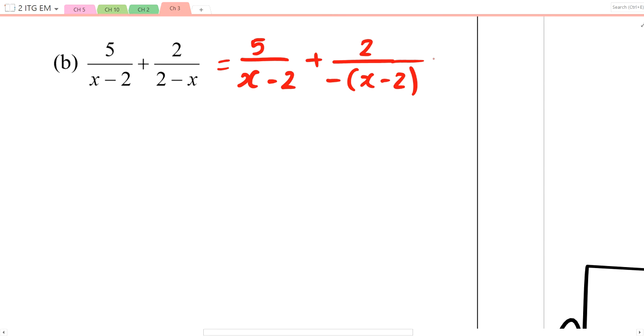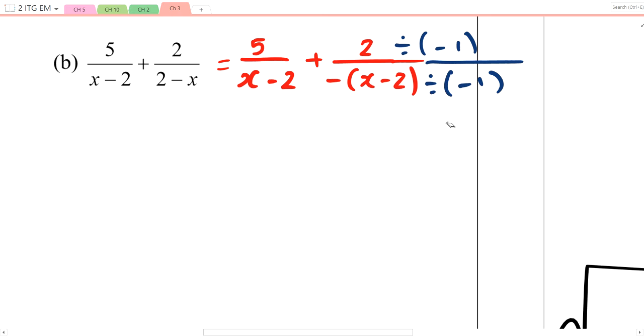Would you still like the denominator to be x minus 2? Okay, then how do I get rid of that negative sign over there? Because I want x minus 2, I don't want negative x minus 2. Then how? Divide by negative 1. Yeah, seems like we can do that, right? If I divide this by negative 1, then the negative sign will disappear, right? But if I do that to the denominator, what must I do to the numerator? I also must divide by negative 1.